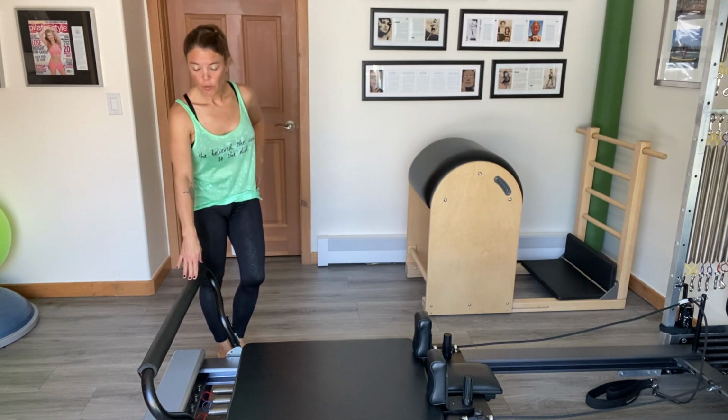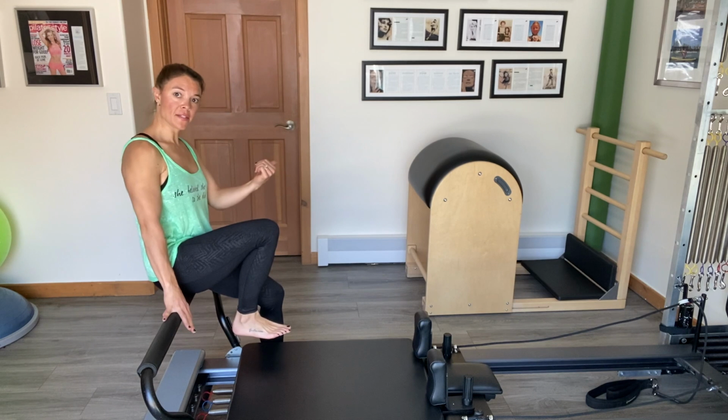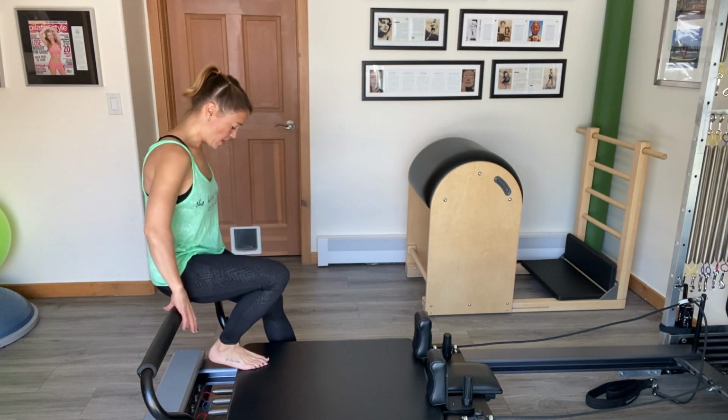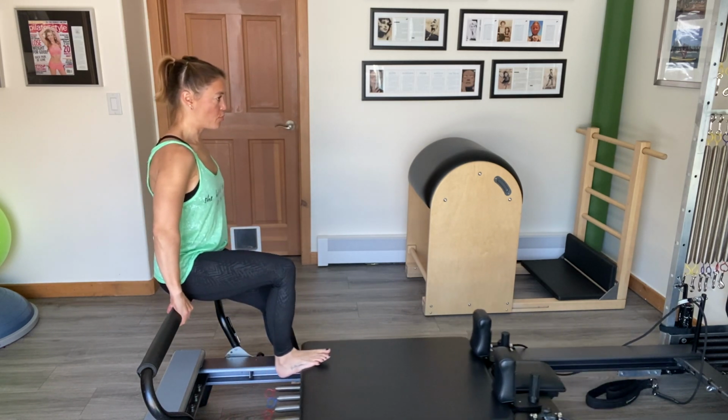Next, I have raised the foot bar up to its highest position, and I'm going to be seated towards one side of the carriage so that my left foot is going to stay planted on the floor, and my right foot is going to line up with my hip and the arch against the carriage. So here, I'm just going to do a single leg press.